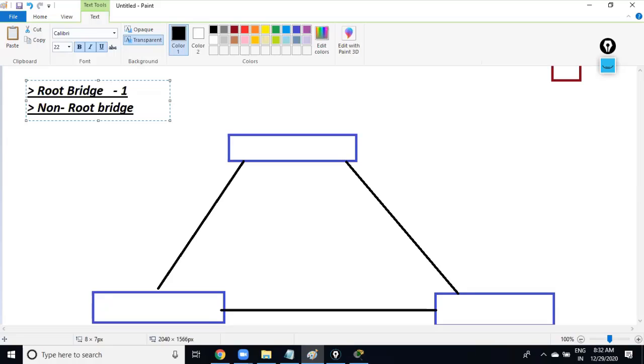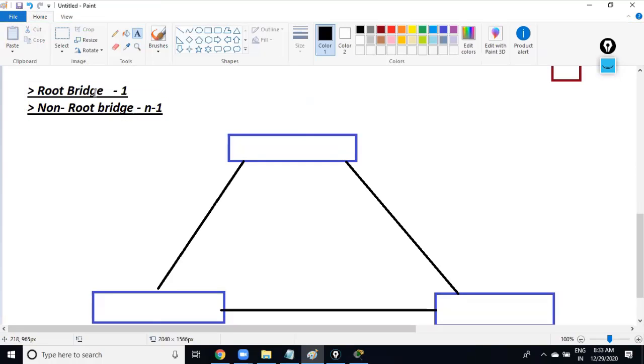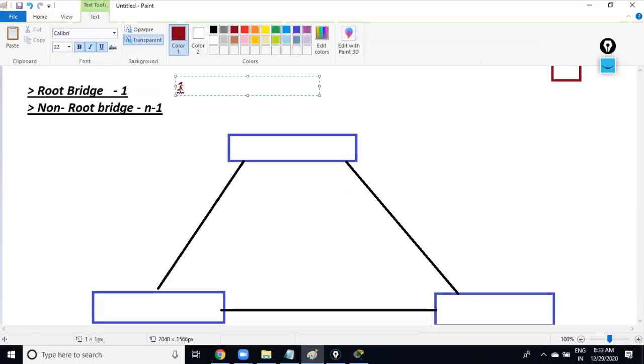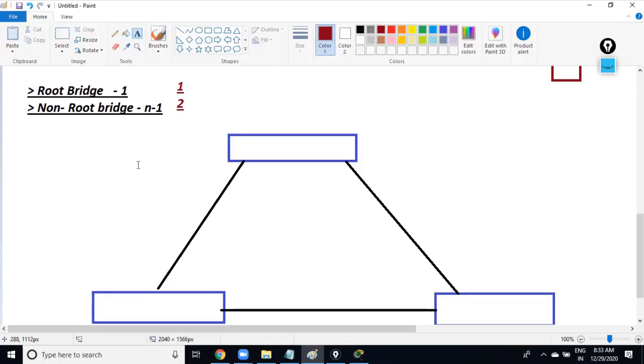And how many non-root bridges? N minus 1. It's all about N minus 1 here. So right now, how many switches do we have? 3. So out of those 3 switches, how many root bridges do we have? 1. And how many non-root? We have 2. Clear? Okay, note down please.